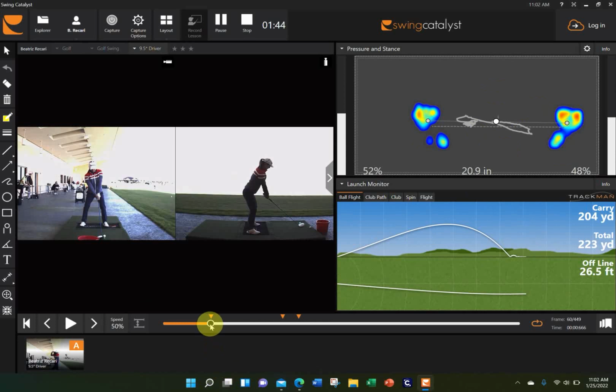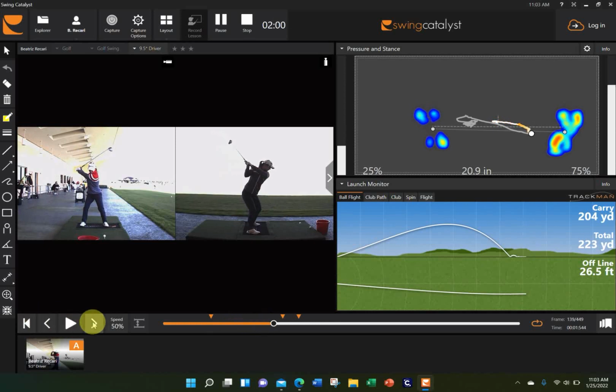As she takes it back, you can see that little white ball moves, and that little gray line is her center of pressure trace. So we'll go all the way to about right here. Right at this particular point, give or take a percentage or two, you can see that there's the peak pressure on her rear foot going back at 75%. You can see that the weight is moving through the COP trace into the rear heel, and it's on the inside of the foot.